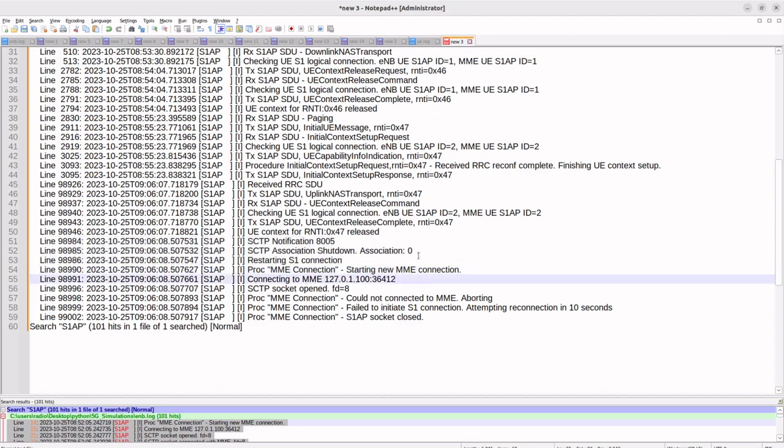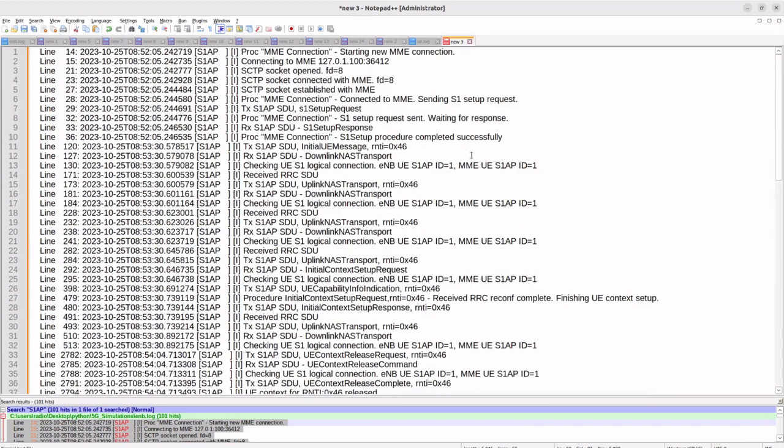It is just waiting so that the base station can get connected. Now I am exiting the eNodeB, that's why it failed and the socket is closed. That's all. This is the overall picture of the S1AP messages.